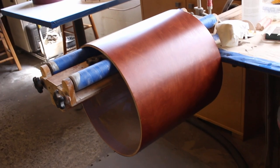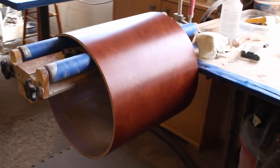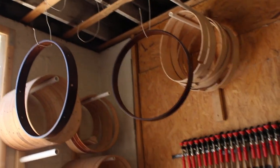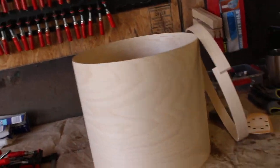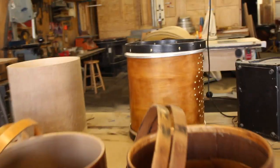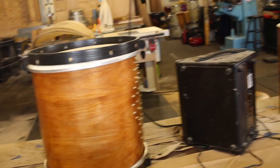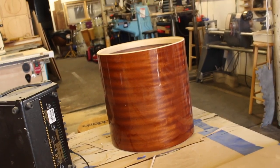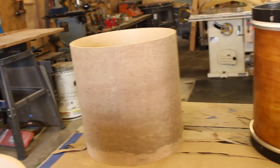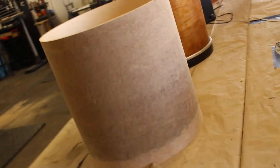This is a customer drum - the one I had to dye and sand back and dye again. Looks like it has at least one top coat, some hoops are in the works. This is set up for another re-ring. These are the two drums we took apart last week. The dazzle drum looks like it had bearings, probably ready for reassembly. That rope tension drum is part of the rental line, and I think this is a second run at the burl veneer.